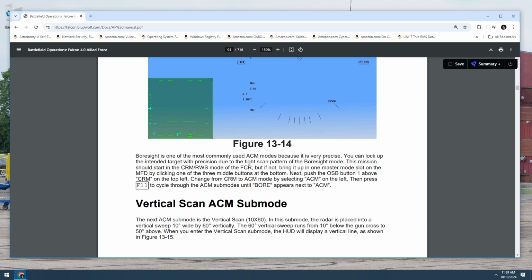This mission should start in the CRM RDBS mode of the FCR, but if not, bring it up in one master mode slot on the MFD by clicking one of the 3 metal buttons at the bottom. Next, push the OSB button 1 above CRM on the top left. Change the CRM to ACM mode by selecting ACM on the left. Then press F11 to cycle through the ACM submodes until bore appears next to ACM.